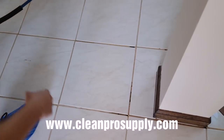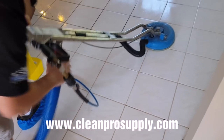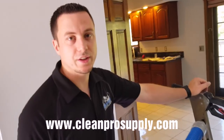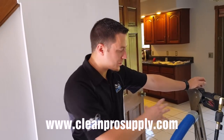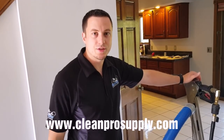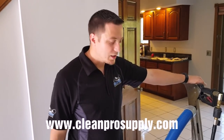Moving on to the actual cleaning. We're cleaning at about 850 PSI — I don't want to go too high because of the grout situation. You want to go high enough to spin the turbo. This floor is pretty hammered, but you can see how clean the tile is. With the truck mount, we're pulling probably 190 to 200 degrees in temperature. If you're portable, that's not always necessary — you may just need to agitate or scrub a little more if you don't have the heat or the pressure.